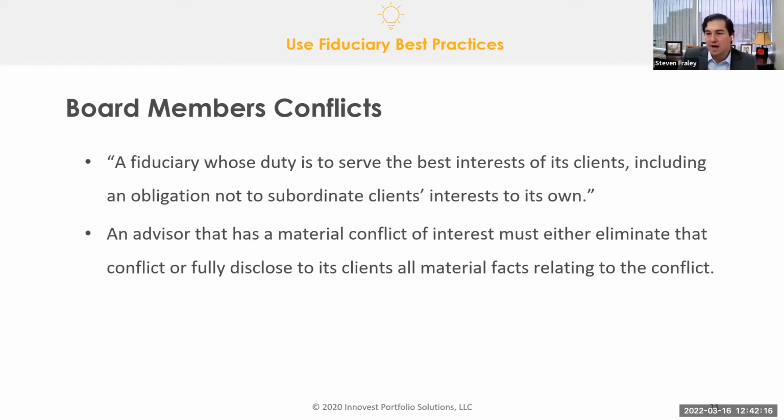I bring this up because I think this may happen unintentionally more than we realize or more than we want to admit, not out of ill will or out of trying to be deceptive, but just because it's things sometimes we don't think about. So we have a client, as another example, that is a board-run organization. So the board, in this particular case, has a lot of power over what the actual organization is doing, what the employees of the organization are ultimately trying to do. This particular chair of the board worked for an investment company that was fully aligned with the underlying client. But because of his or her position, is in direct conflict to not benefit from any business relationships, or at least needs to disclose it.